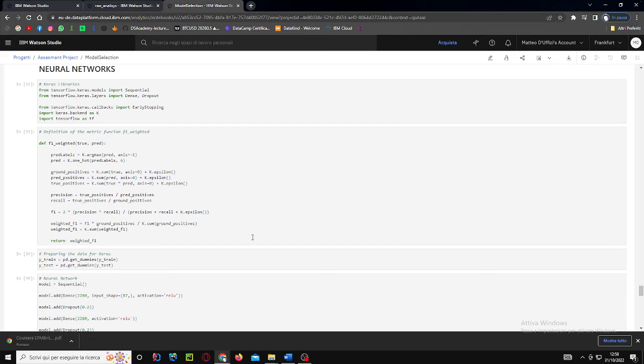Because as you can remember, we have grouped all those countries which do not have a lot of entries into one big bucket, which is others.